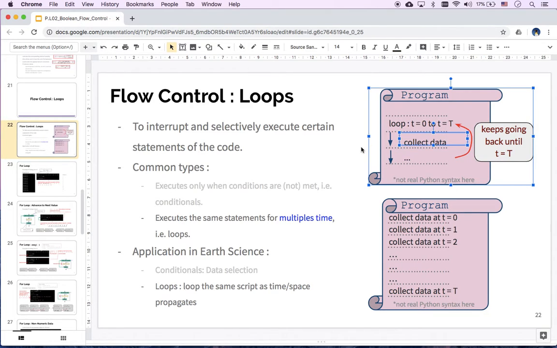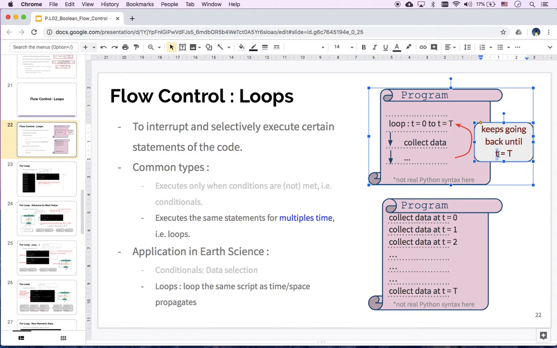Another thing we need to bear in mind is that your program will automatically increase the value of your small t here, which is like a counter in your loop. At the end of the first loop, your t will become 1. At first it would be 0, right? So at the end of the first loop, it will become, oh, it will become 1, sorry. Then it goes back, until this small t increases to the value of big T here.